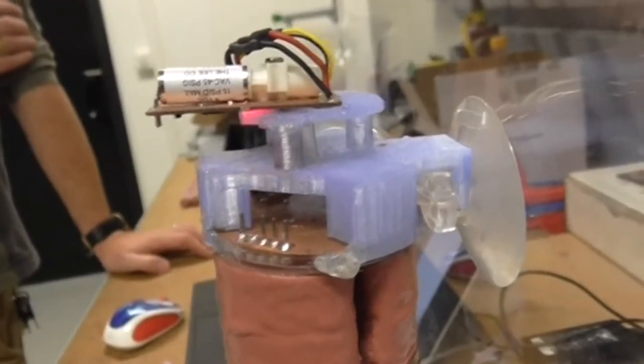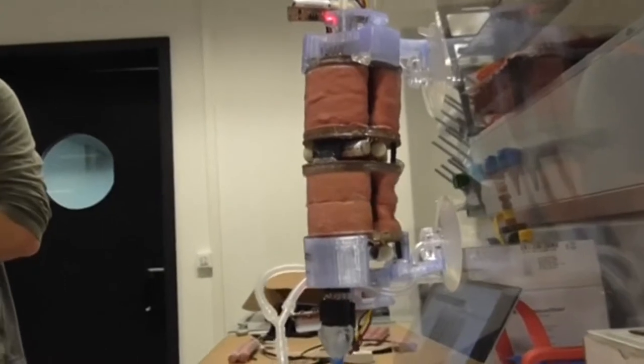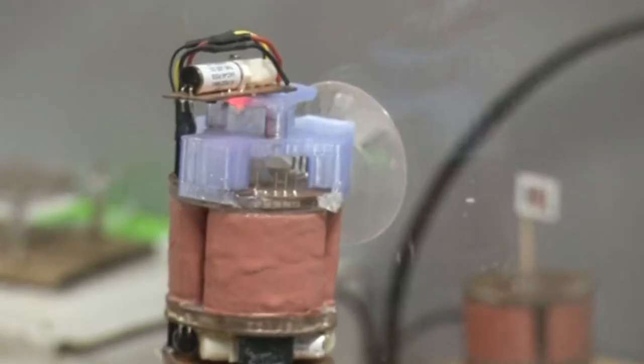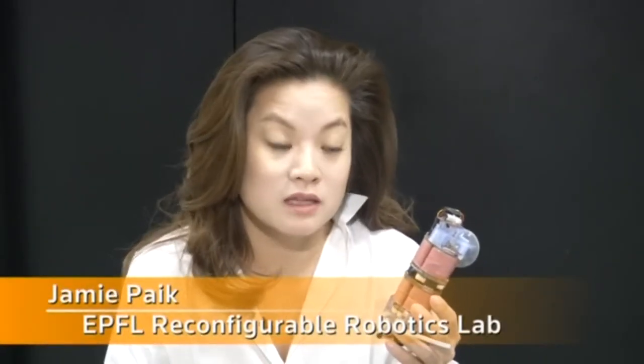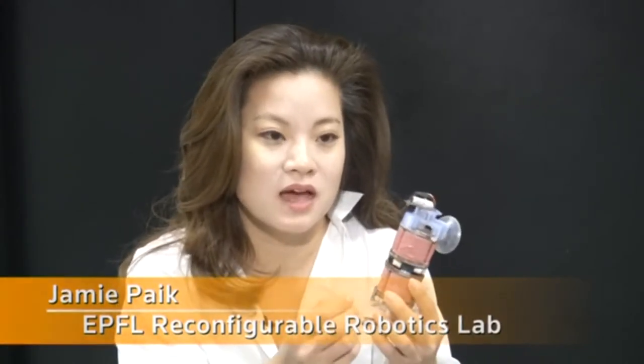It's also the first to be powered by a vacuum. While individual parts have been vacuum powered before, this is the first robotic system to use the technology. The beauty of this type of robot is that although it has so many degrees of freedom that can be independently controlled, there is really a single tubing that allows it to be controlled by pneumatic power.